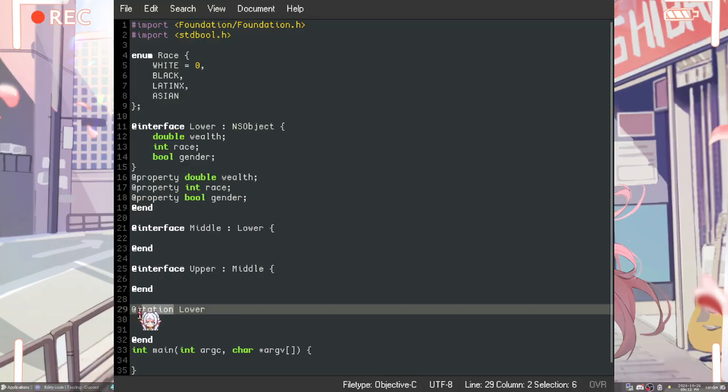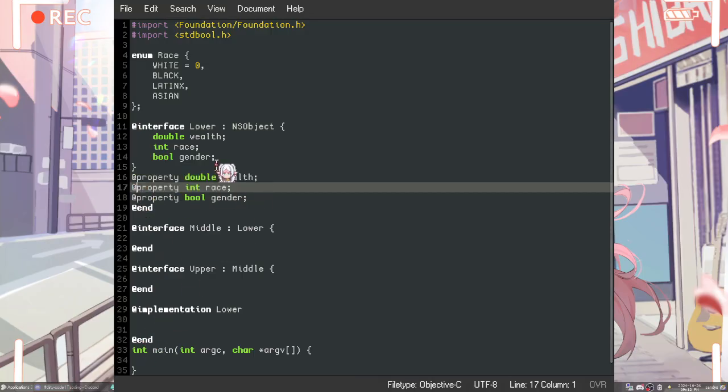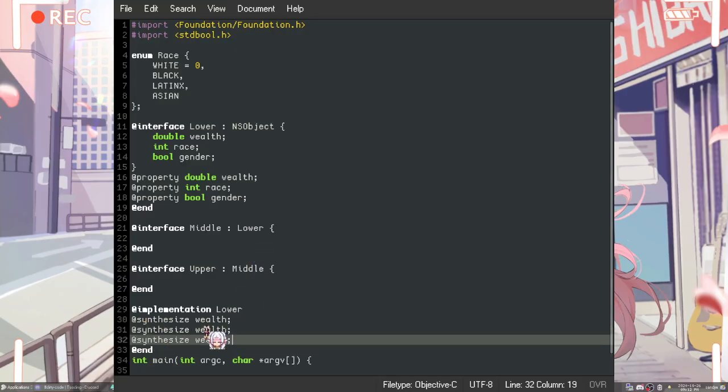Ooh, yikes, I can't spell. There we go, implementation. Now, we only have the declarations for these properties, but we want to actually implement the getters and the setters. And that can be done automatically too, with synthesize. So you just synthesize wealth. I think they can be done in one, I'm not sure. I'm just going to put 3 of them, just in case.